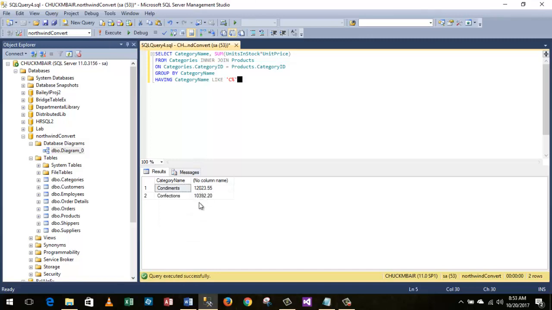One begins with 12, one begins with 10. Okay, so leave that there for a second. And that pretty much concludes everything that I wanted to cover in regards to aggregate functions as they can be used with the group by and the having clauses.